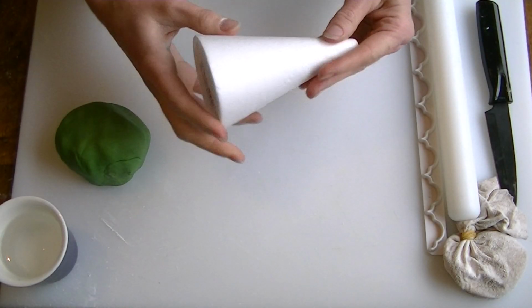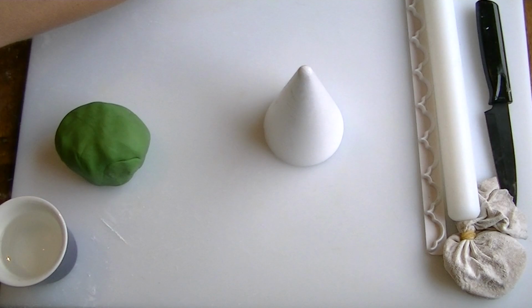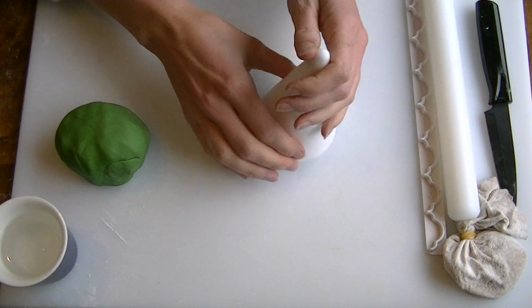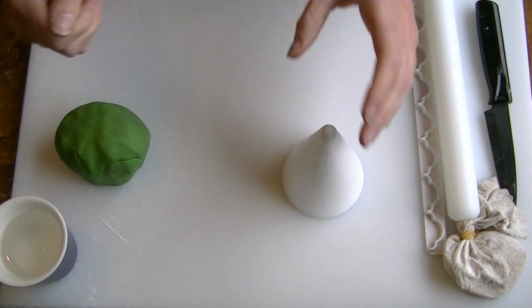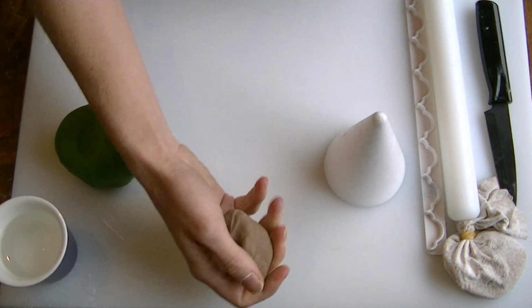In this video we're going to make a Christmas tree. I do have a few different versions of the Christmas tree, and this one we're going to use a polystyrene cone for the middle, so it's going to be a little bit bigger than the other trees we've made, but it's not going to be as heavy. And what we're going to do is decorate it with fondant, and then we'll do a bit of brush embroidery over the top.